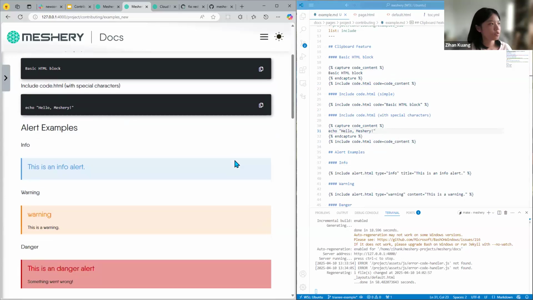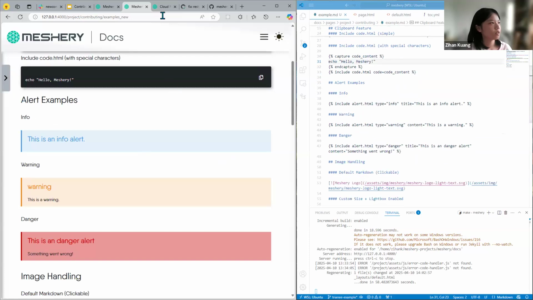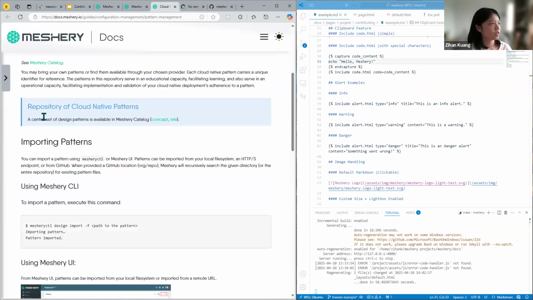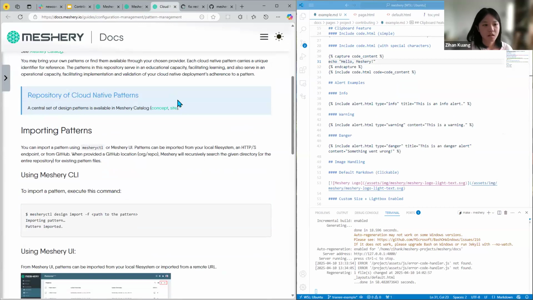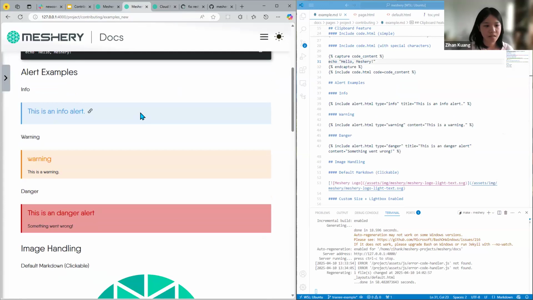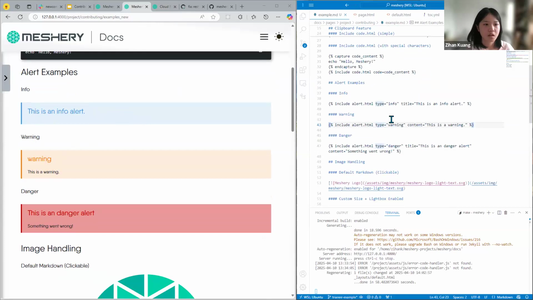Alright, so moving to something you will see a lot in the docs, the alert box. You can see the alert box everywhere, like here. And sometimes when we write docs, you want to highlight something like a warning, success message, or just some extra info. So for that, we use the alerts HTML to give a nice consistent style, just like the code HTML mentioned before.